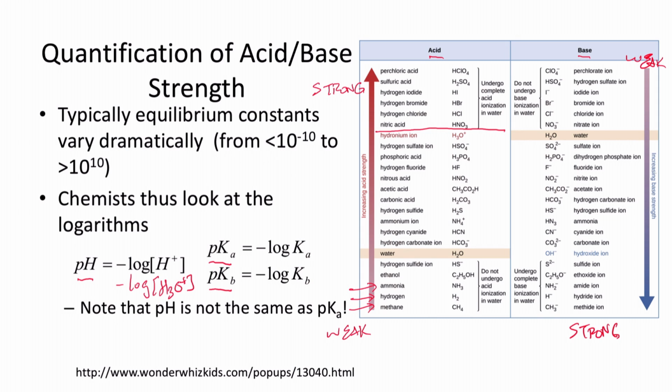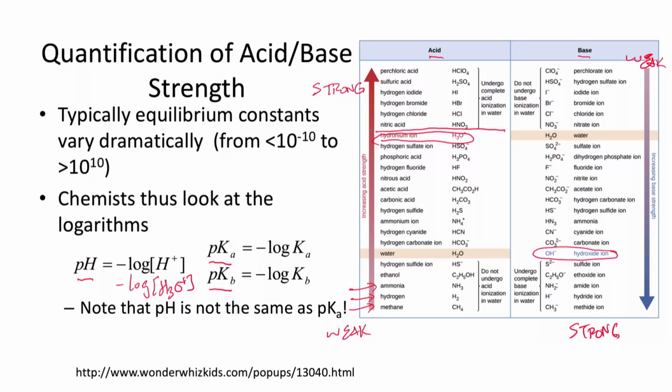Just as a reference point, here's the hydronium ion, and here's the hydroxide ion. All of these things on the bottom, like NH2 minus, H minus, and CH3 minus, are actually even stronger bases than hydroxide ions. So OH minus is not the world's strongest base. When you learn about organic chemistry perhaps later, you'll see that there are other substances that are even stronger bases than hydroxide ion. Similarly, hydronium ion is not the world's strongest acid. There are things that are even more acidic than H3O plus, all those things at the top of the list.